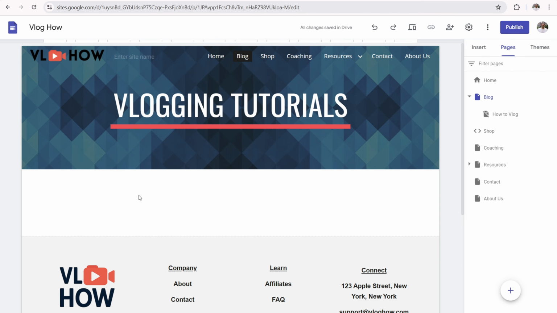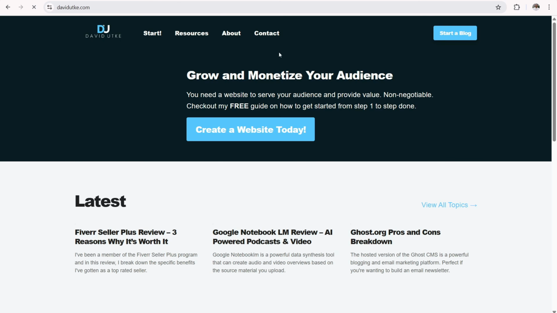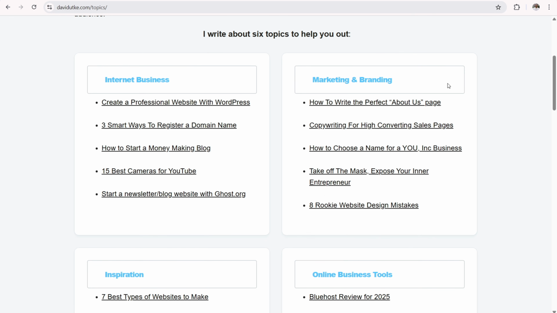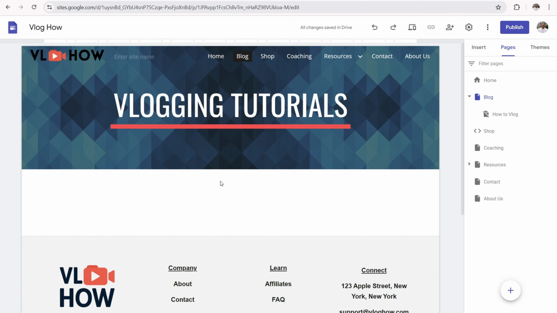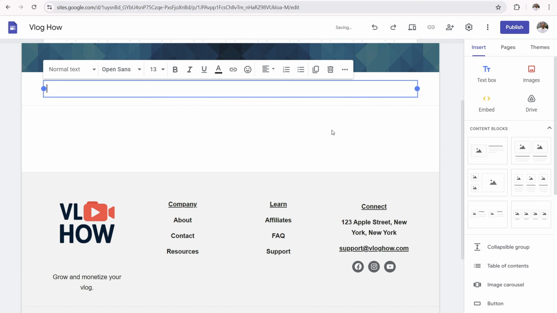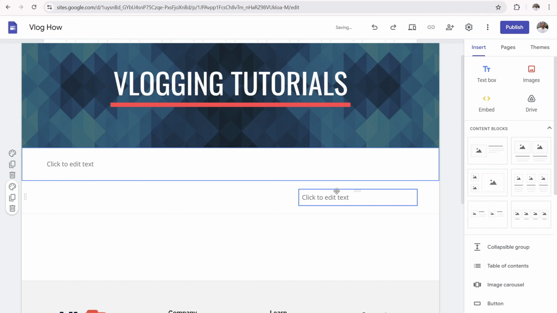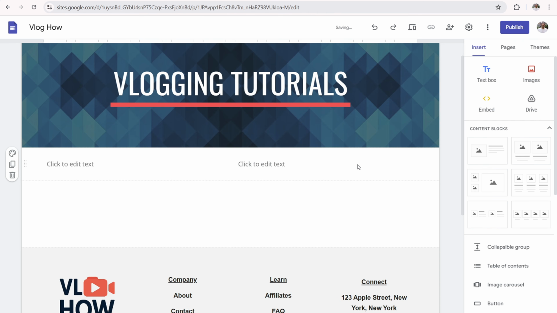Then you can manually link to your pieces of content over here. So you can structure this in a nice, easy to use way. Something similar to what I do over on my site with the view all topics page. You could set up something like this within Google Sites where you have your title and then different blog posts. If you want to go that route where you have a dedicated content marketing section and link to different things, that's how I would approach this. So I would build this out with different text boxes like right there. And then I'd add another text box over here on this side and just build it out, make it nice, move that up right there.